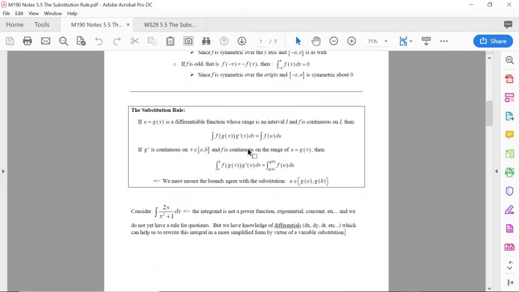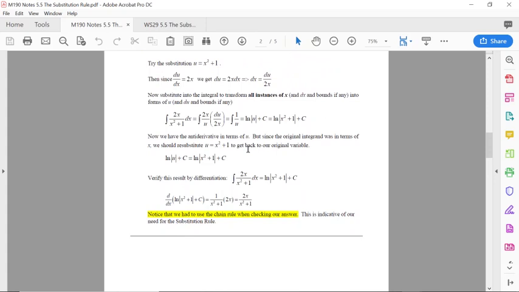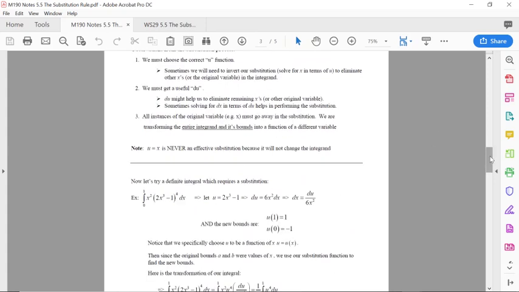I want to make a note from the start about looking for an appropriate substitution. u is a function of x. But we're never going to choose u equal to x as a substitution. If we just exchange one variable for another in a one-to-one change, u equals x and du equals dx, it's not going to change anything about the geometry of the problem. It's not going to transform the graph. It's not going to change how challenging it may be to do the integral. So we're never going to choose the substitution where u is equal to x.